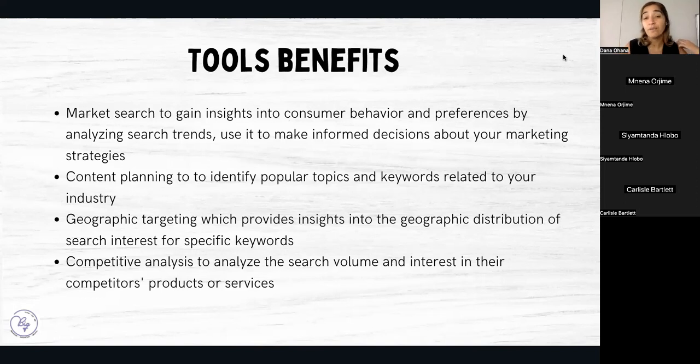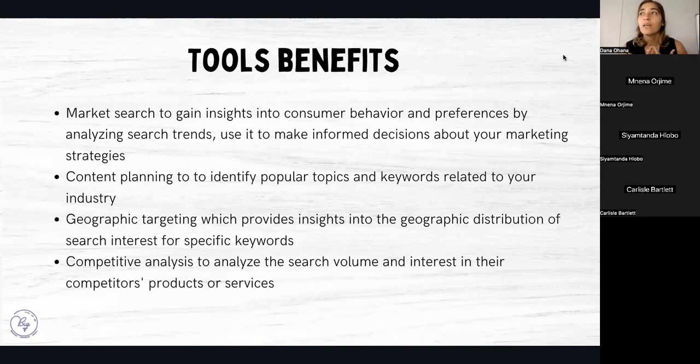Also, from a geographic targeting point of view, it helps you to have a better understanding. Especially if you're a local business, this will help you to understand which specific keywords people are using in your area or in the area you operate. As well, from learning about your competition, learning about the search volume and interest in certain topics that your competitors are using for their products and different things they do. So it really teaches you a lot.